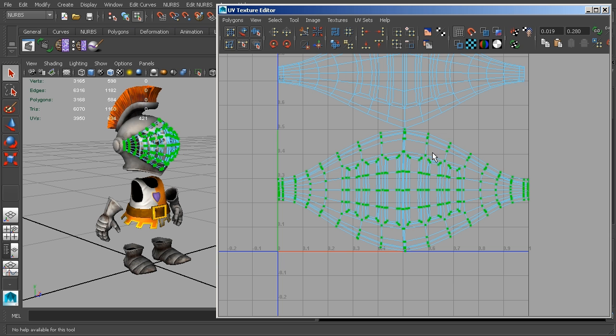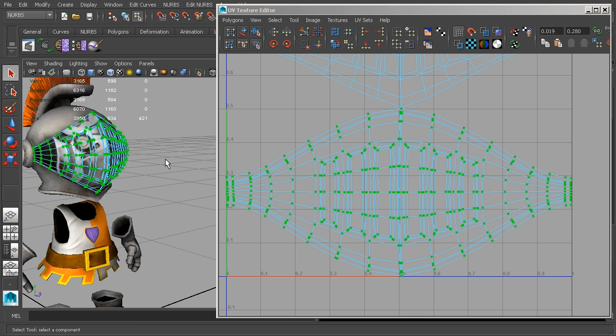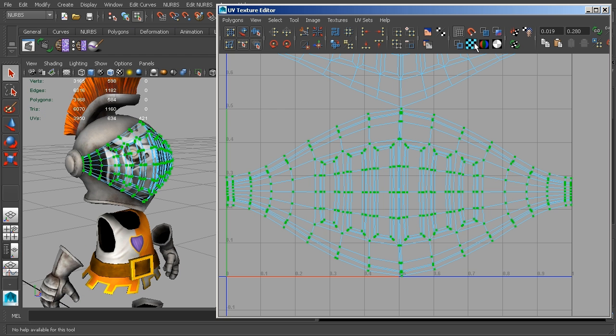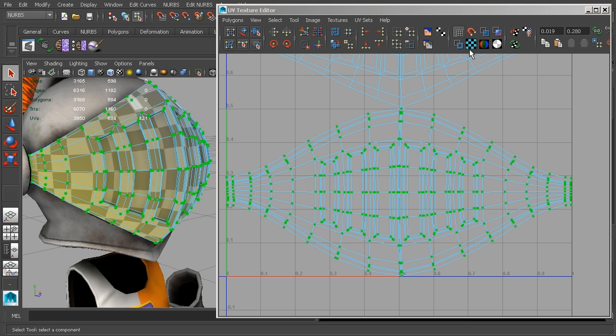So there's a few other tools that are kind of cool that we can use to make sure our UVs are the way that we want. So let's say we want to make sure that we've got a nice grid on here and they're not distorted. Well, we can just hit this little button right here for the checkered tiles, and it shows you, even in the 3D view, an image of that, so you can make sure that everything is the way that you would want.